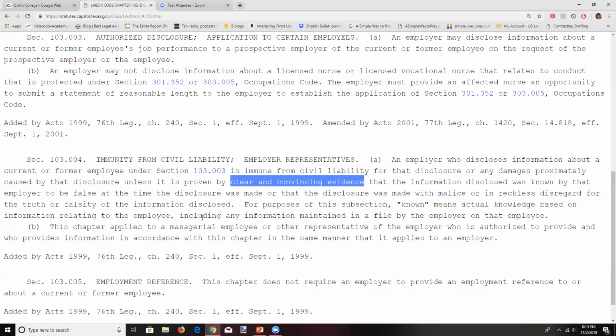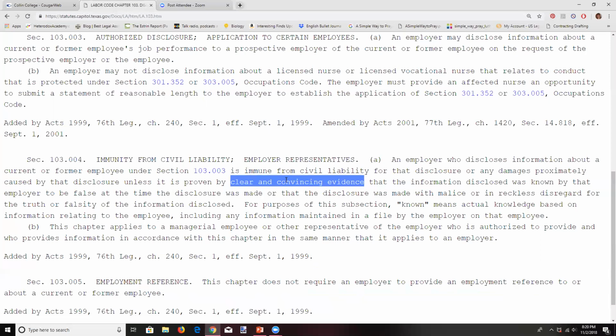So this statute provides some level of protection, but it's not magic pixie dust that somehow protects you from any possibilities. Because again, maybe there will be clear and convincing evidence that you defamed this person, or at least the jury is persuaded about that. So why take the risk to begin with? As a result, most employers do not give references except, date, rank, and serial number, or things like that. Name, rank, and serial number.